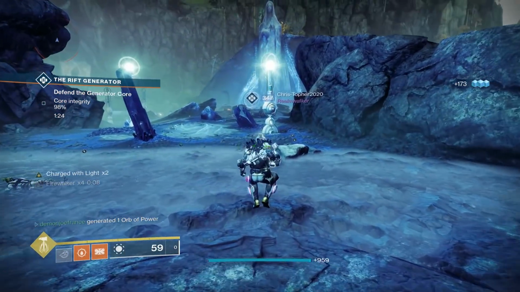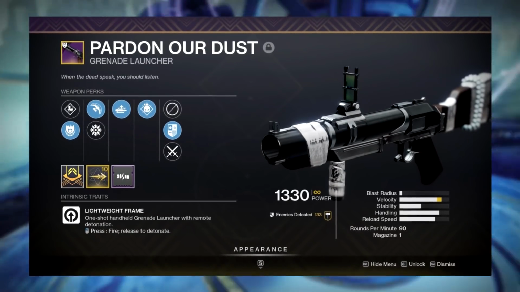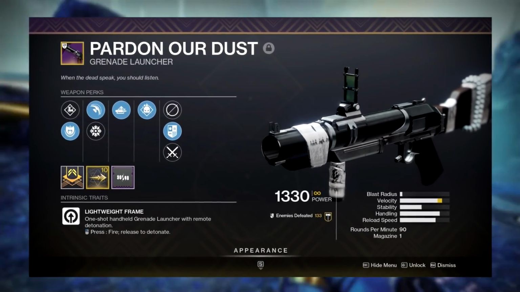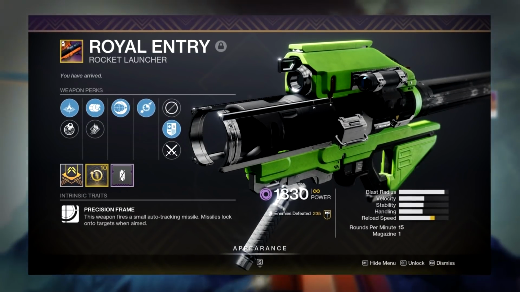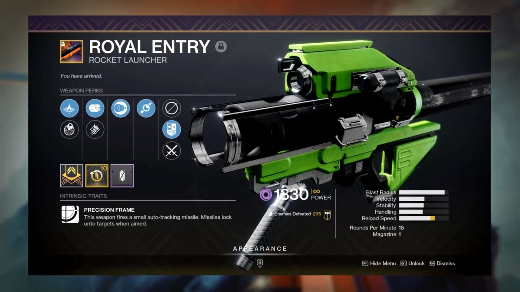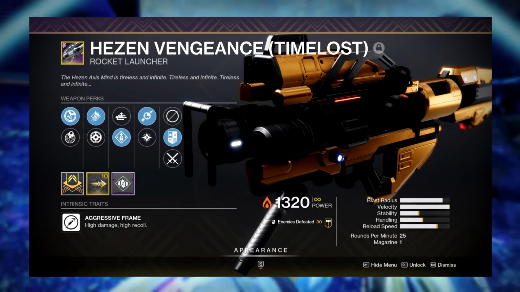First up, high impact fusions are now going to deal 5% extra damage inside of PvE. Blinding and concussion grenades had their damage nerfed by 25%, but the blinding and stun effects will remain unchanged. Rocket archetypes will now differ in damage, whereas previously the archetype meant nothing if it wasn't a precision frame. So precision frames now deal the least amount of damage with a 0.95 times multiplier, while aggressive frames can go up to a 1.05 times multiplier.